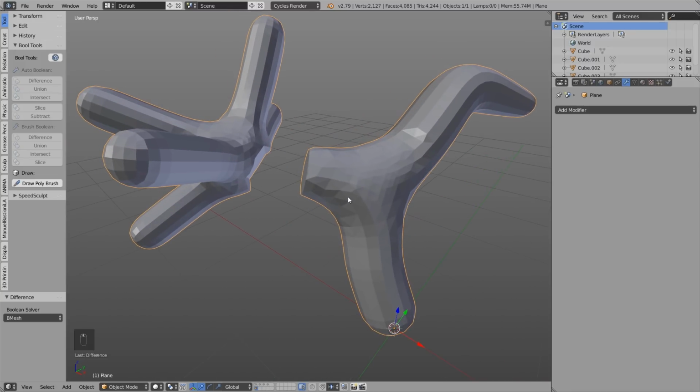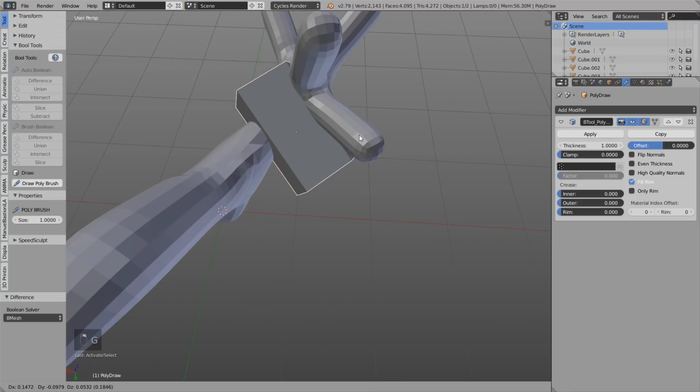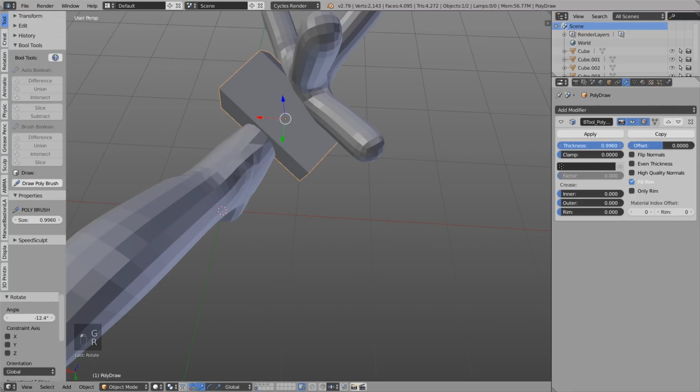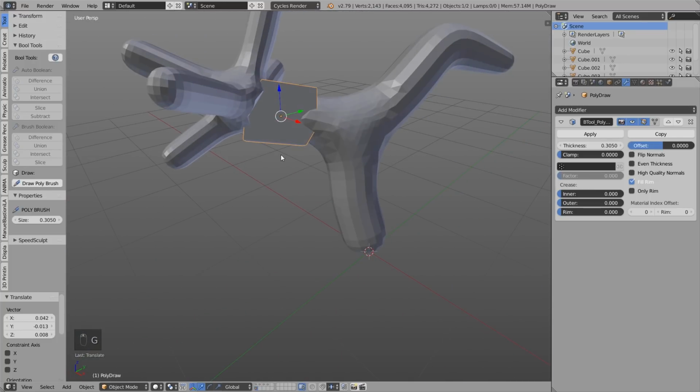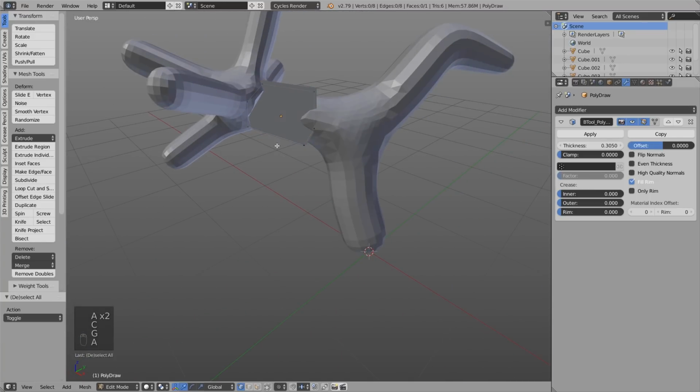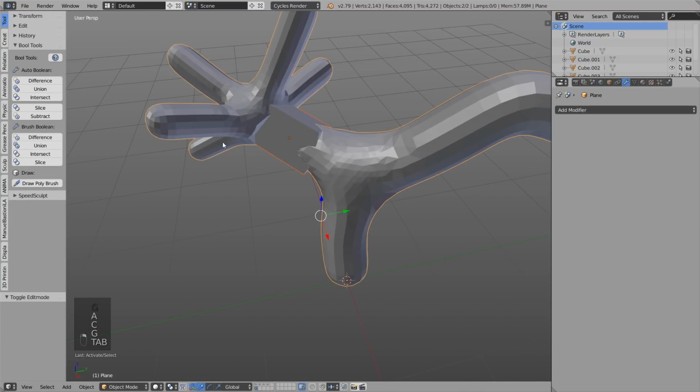And in the same way, I can also add geometry with whatever objects you like. You can also draw the poly brush here again. Enter, place this in here. You can also add a cylinder in this case. You can also adjust this a bit. And then select both of the objects and hit union.